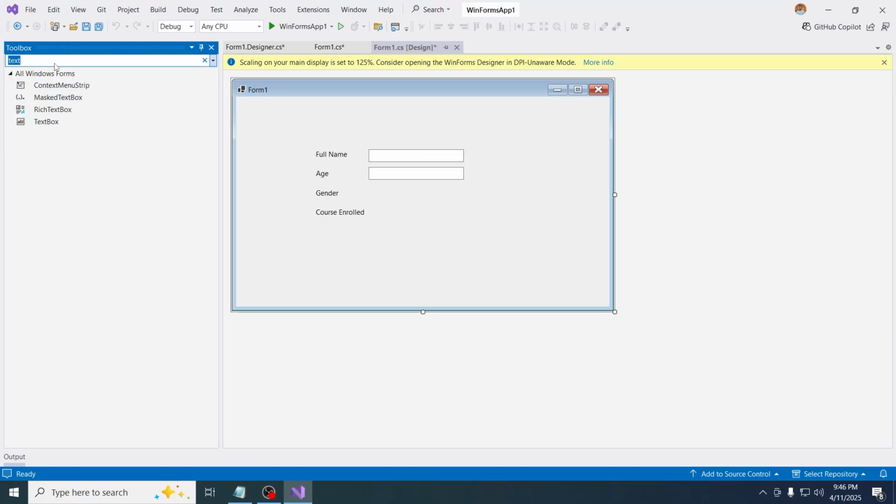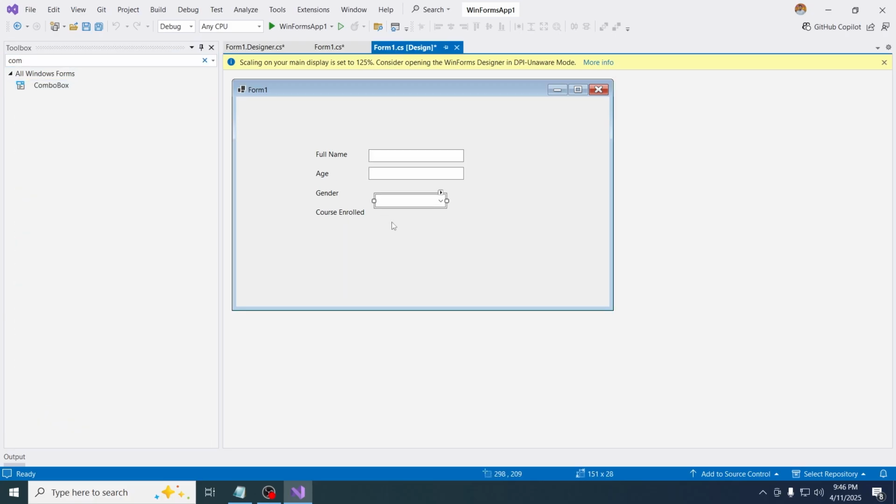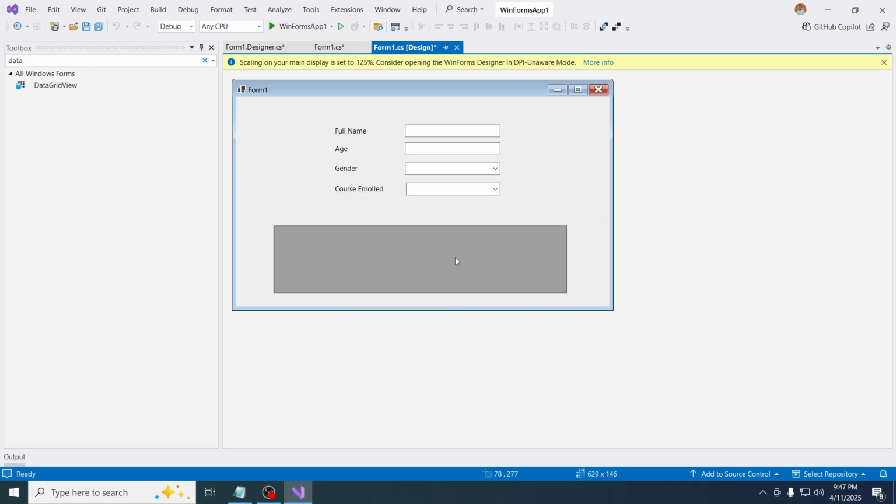I'm going to use another combo box here. Alright guys, the main implementation is done in the UI part.